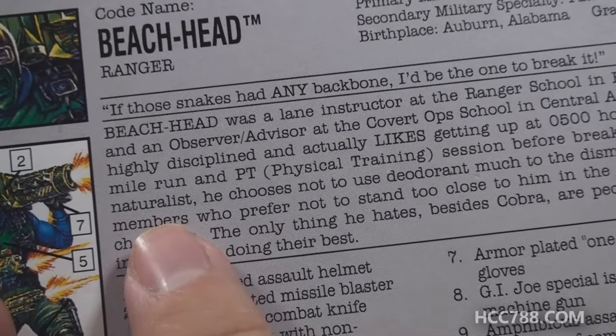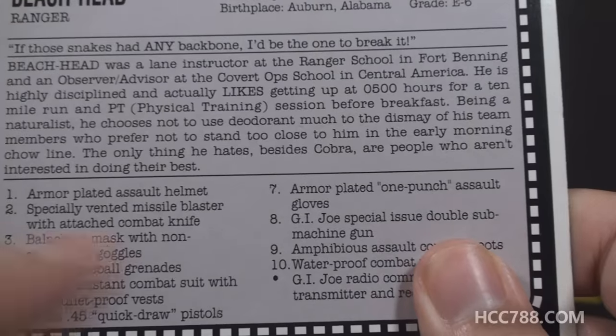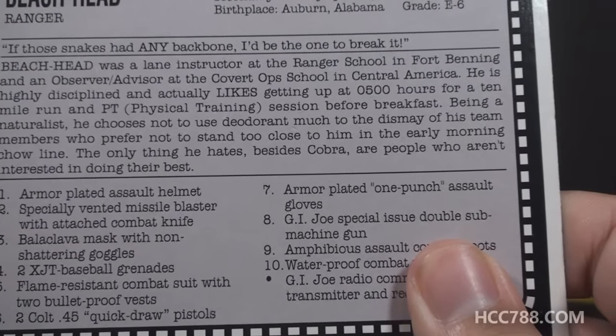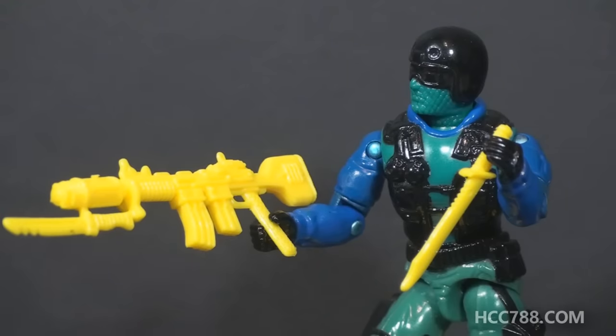Naturalist has several definitions, none of which have anything to do with not wearing deodorant. The only thing he hates besides Cobra are people who aren't interested in doing their best. Taking a look at how Beachhead was used in G.I. Joe media, in the animated series, he first appeared in Arise Serpentor Arise Part 1.